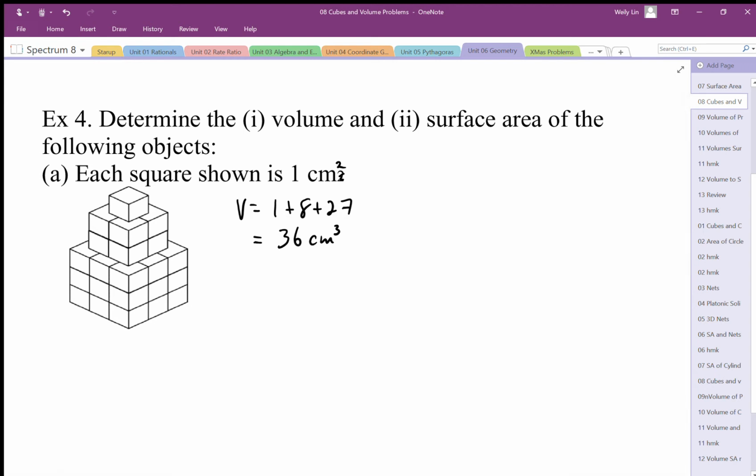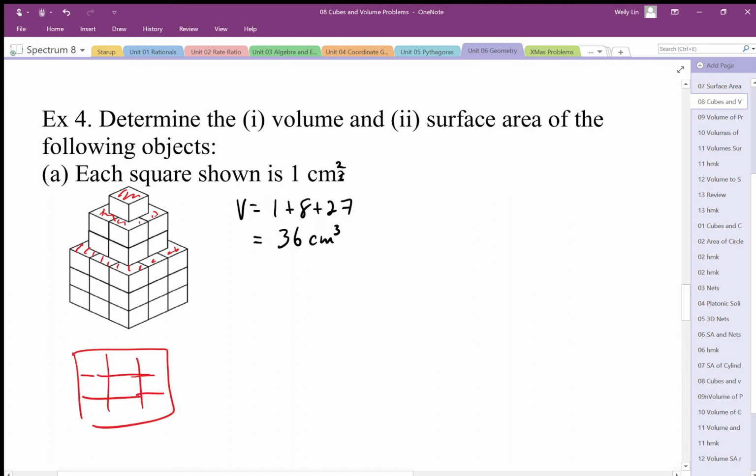If I look at it from the top, instead of looking at this surface separately from this surface, separately from this surface, I'm just going to highlight the surfaces I'm talking about. Okay, the top surface here, the top surface here, and the top surface here. I'm just going to look at that as one top surface from the top. Okay, and say the top surface is equal to 9 centimeters squared. And then all I have to consider is, well, there's 4 surfaces of 1 along the outside. Okay, so for the top, there's going to be 4 centimeters squared.